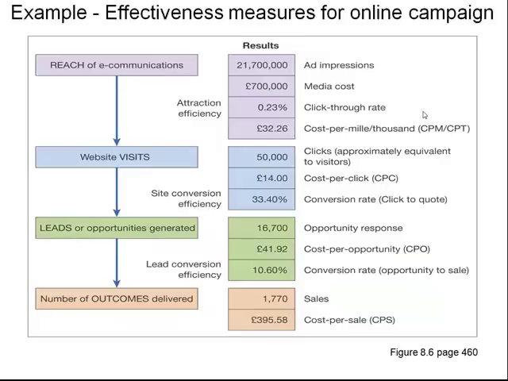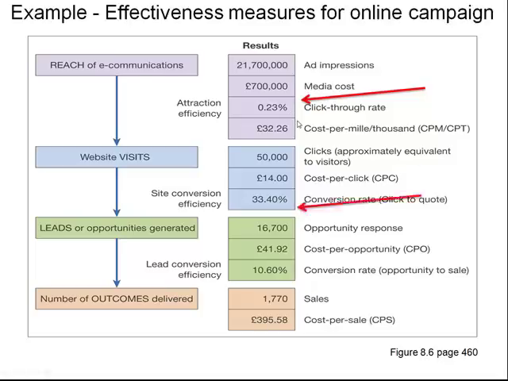An example of effectiveness measures for an online campaign: there is a lot of opportunity to take a look at the measurement because online media is so measurable. So in this example, you can take a look at impressions. And the very next thing that you would take a look at after impressions would be your click-through rate, which is right here. Now, a click-through rate is calculated based on your ad impressions relative to your clicks, and then you would come up with a percentage of your click-through rate. So in this case, it's 0.23%.